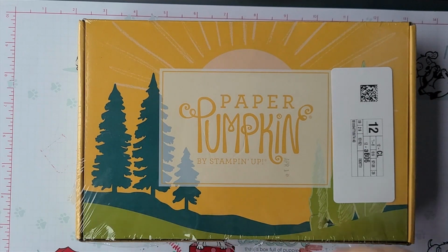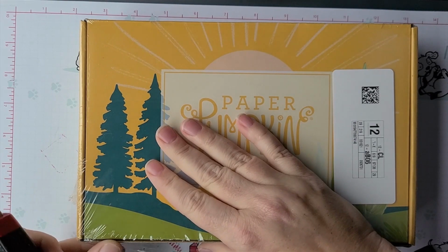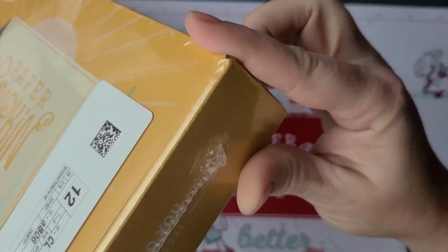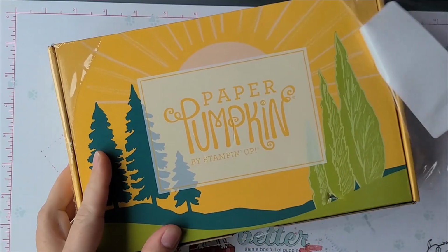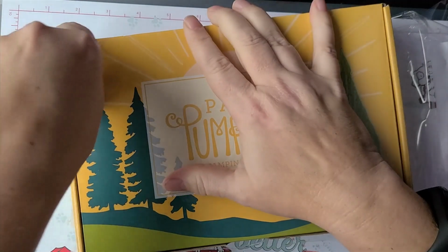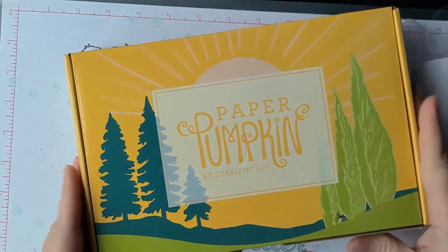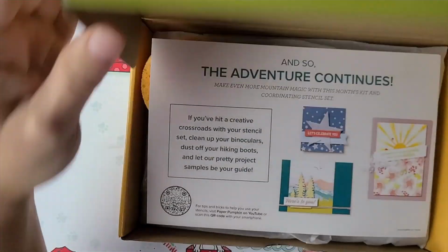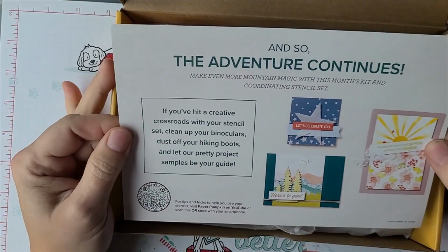All right, I'm home. We have a special box this time. I didn't point that out while we were driving home. The month's name is Here's to You. I have been remiss, I believe, the last couple of months in opening the box with you guys due to time constraints and wanting to get going on the alts, but today I am not in that huge of a hurry.